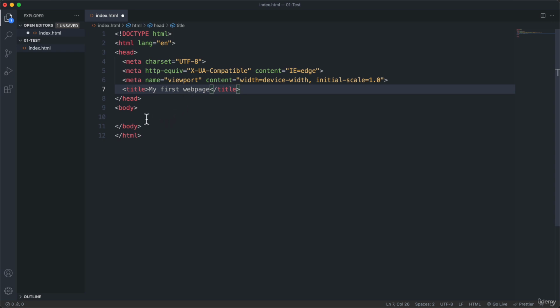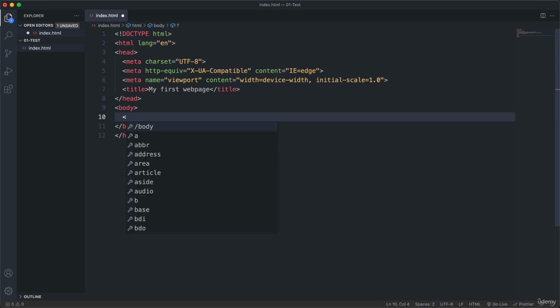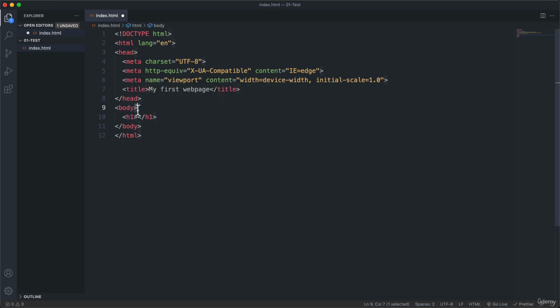And then let's go inside of the body. So this is actually the part that we will be able to see in the browser. And here, just write this less than sign, then h1, which stands for heading 1, and then the greater than symbol. So just like this one here.